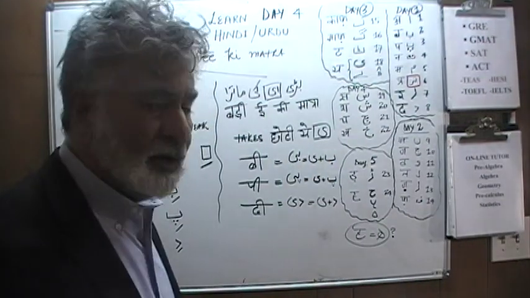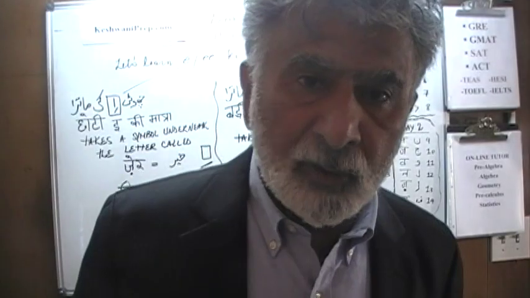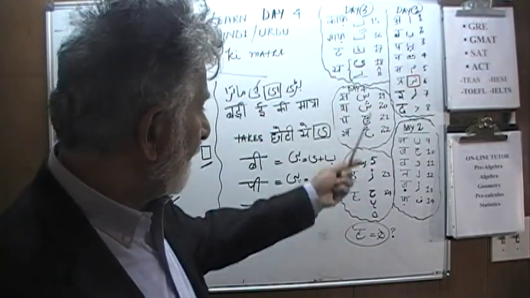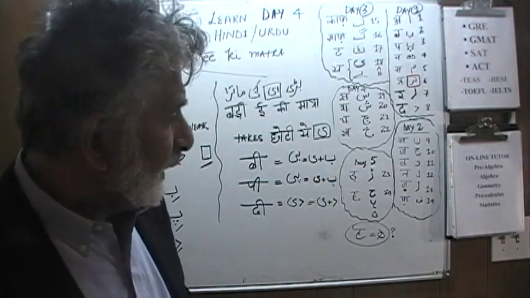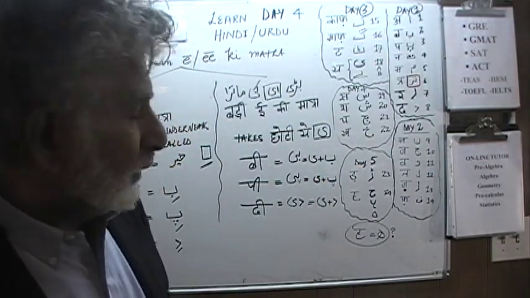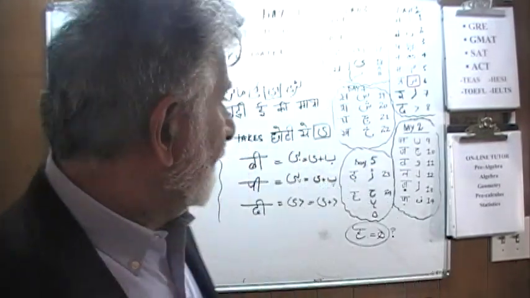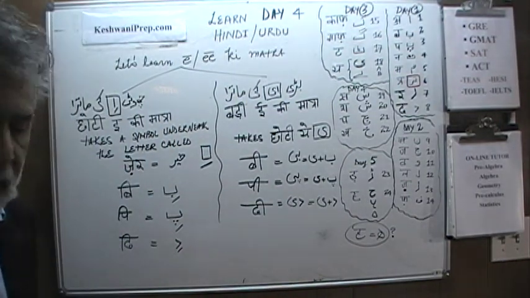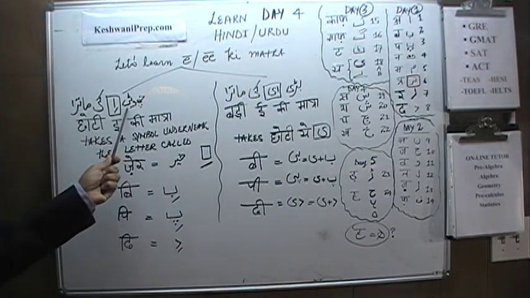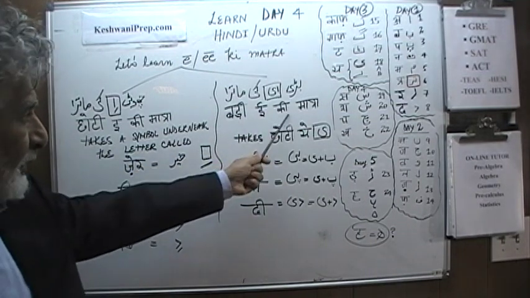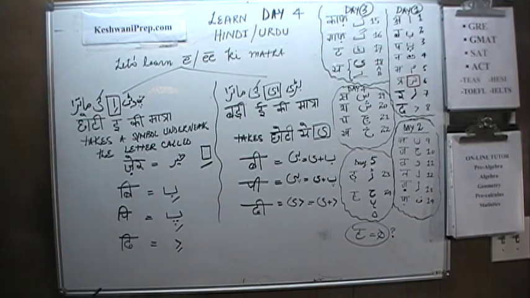We learned the Aki matra, and we spent the first 4 days learning how to write simple words using just Aki matra, and in the process we learn some letters. We learn about 22 letters already. Today we're going to learn few more, and today we're going to learn the second matra, the Iki matra. Iki matra has two sounds, short E and long E. The short E of course is called the choti E, the small E, and the long one badi E.